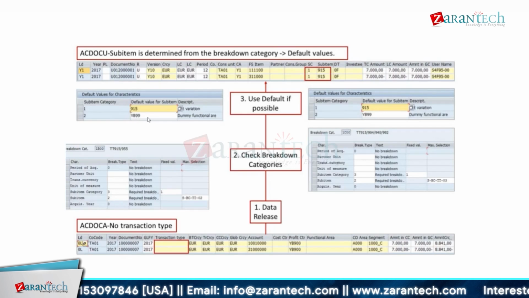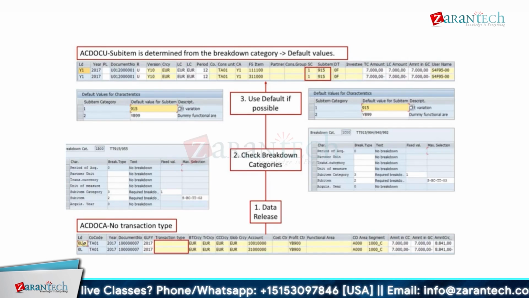Basically, transaction type has nothing to do with your asset transaction types. Fixed asset transaction types are only for the fixed asset module. That is not for the consolidation part. That is a basic thing you have to keep in mind. For consolidation purposes, we have transaction types. If anything got updated in finance, basically it will not carry that. When it comes to the group reporting module, it updates. If it is a normal day-to-day transaction, it goes with 915.